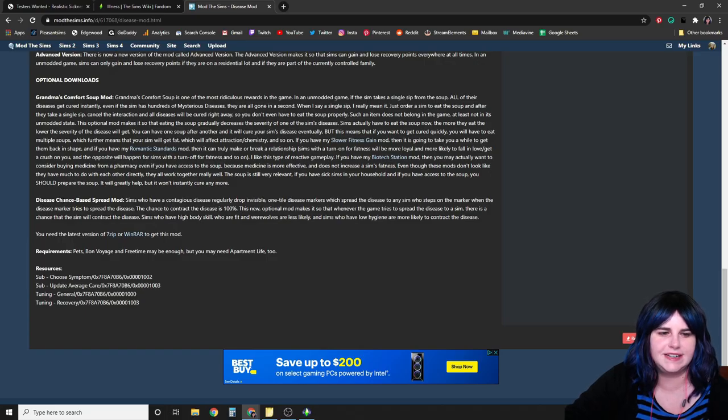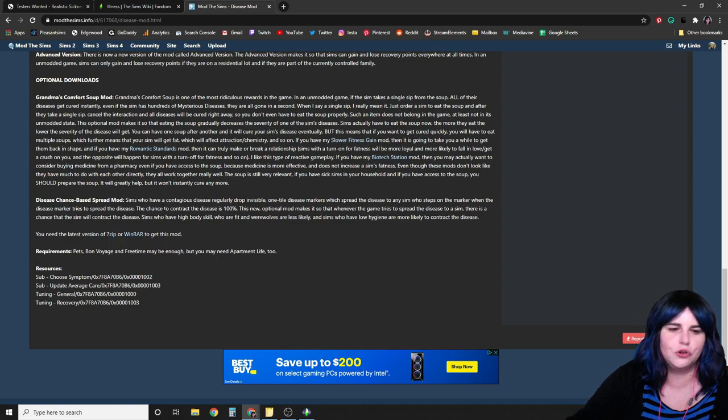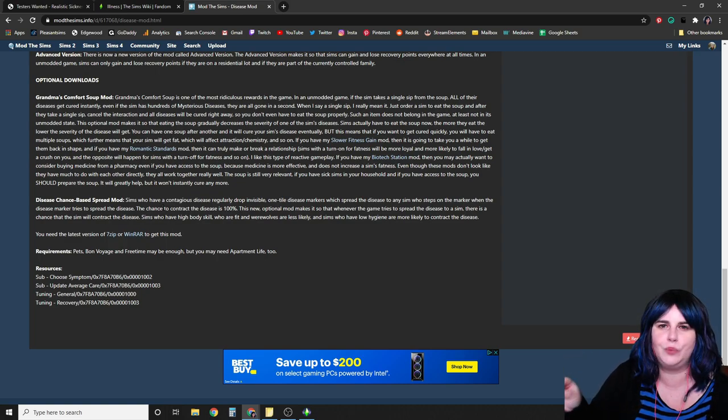So there's also a disease chance-based spread mod. Normally when the disease attempts to spread, it's a 100% spread rate. Now, this new optional mod makes it so that whenever the game tries to spread the disease to a sim, there is a chance the sim will contract the disease. I find that to be much more realistic as well.